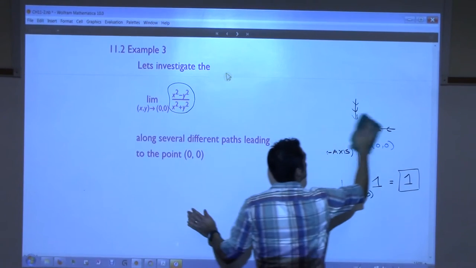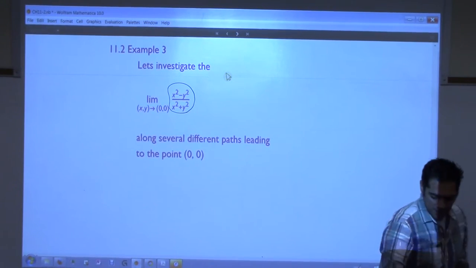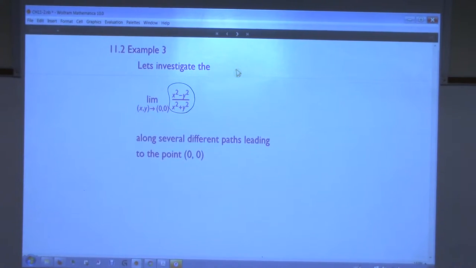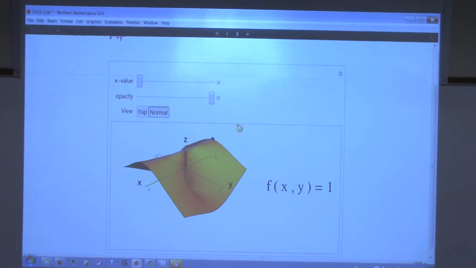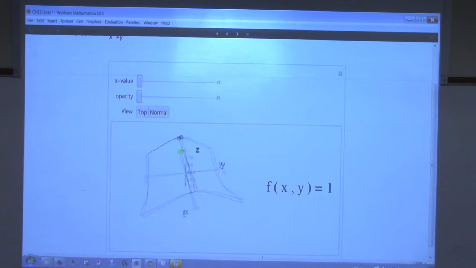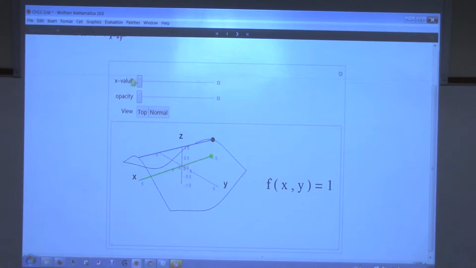All right, so let's take a look at the visual of this. See if you can make sense out of this visual. This is along the x-axis. So what I'm going to do is take the surface out completely, just so you can see what's happening. If you look at it from this side, well, I guess this is okay. Along the x-axis, see that green dot? The green dot is just the input. And the black dot is actually the output of the function. So do you see as the x value changes, the x value moves along. Do you see that the z value is just staying up there at 1?